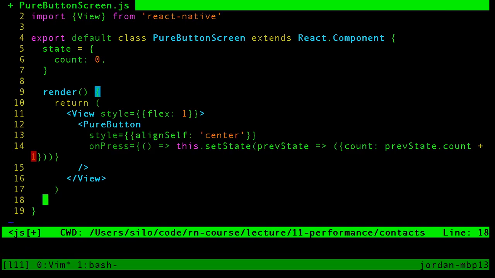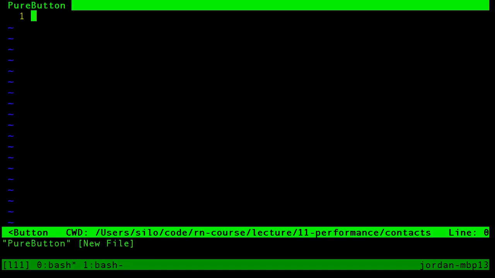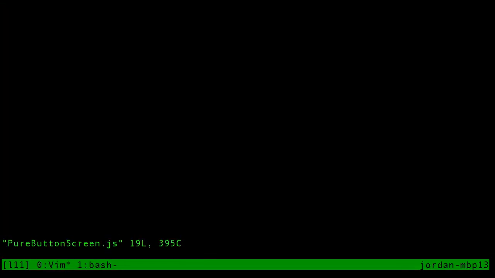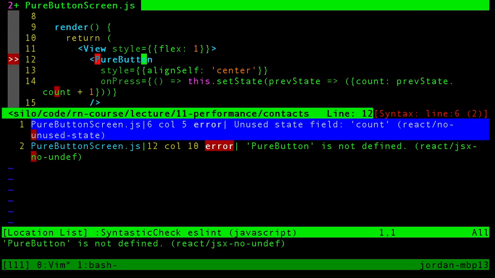And in theory, every time we click the button, it should increment the count. And maybe we should actually show the count. So let's also import some text and display it.